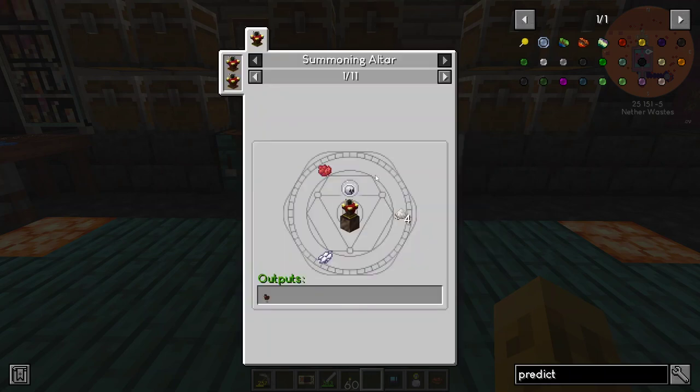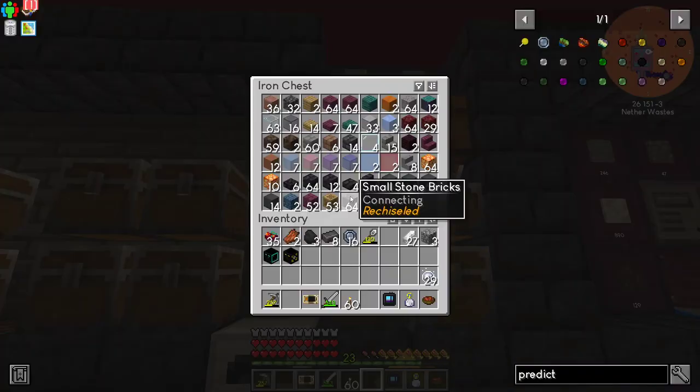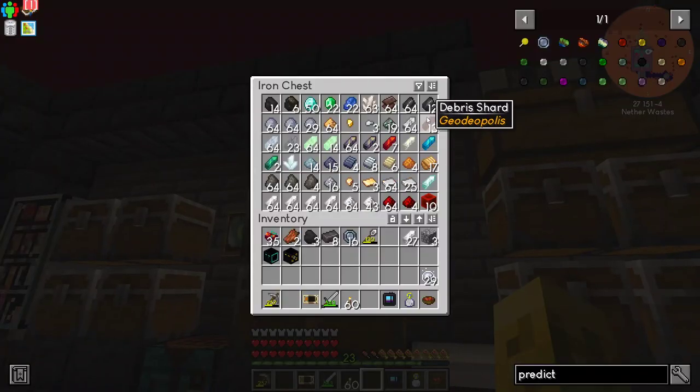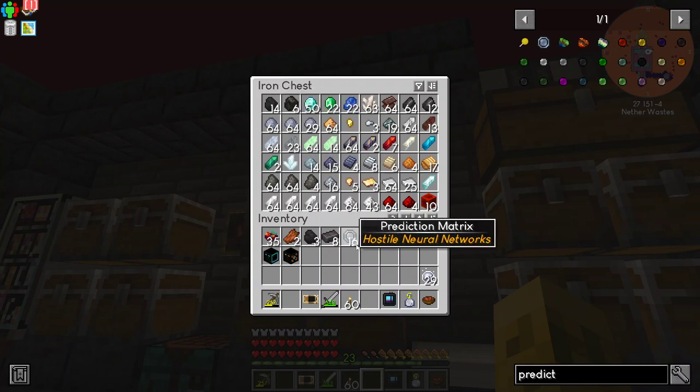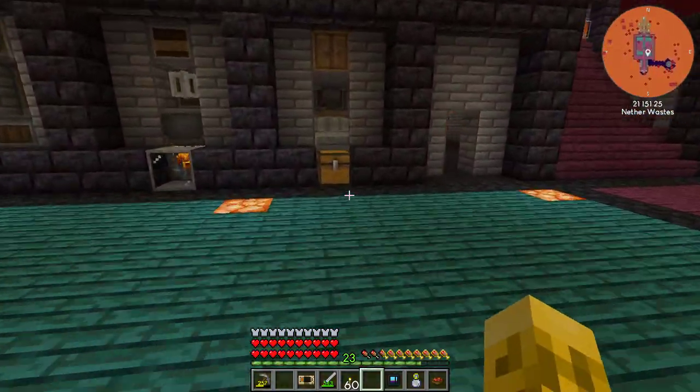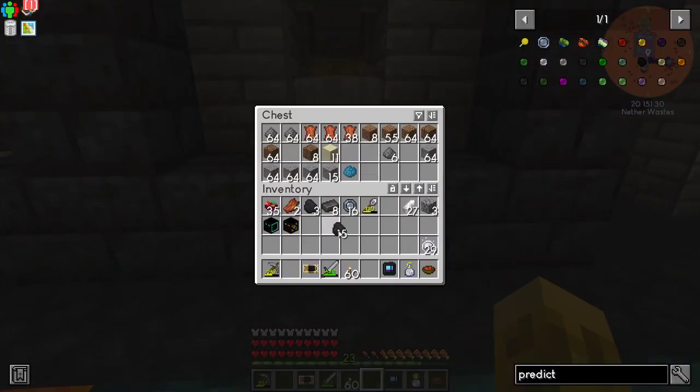Let's look at the recipe for Blaze, because I forgot it. It's like coal and something. Coal and gunpowder. And let's say we want to kill maybe 8 of them, so 16 gunpowder, 32 coal. I don't have any of that. I don't have coal. I don't have gunpowder either. Wow, okay. I might have some over here. Not a lot. Oh, there's gunpowder. Okay. Got plenty of gunpowder.